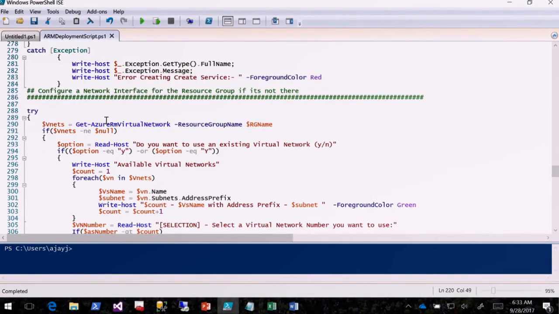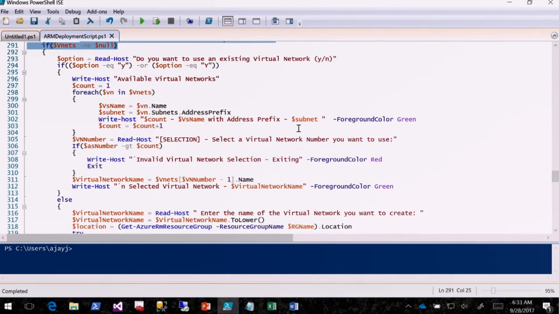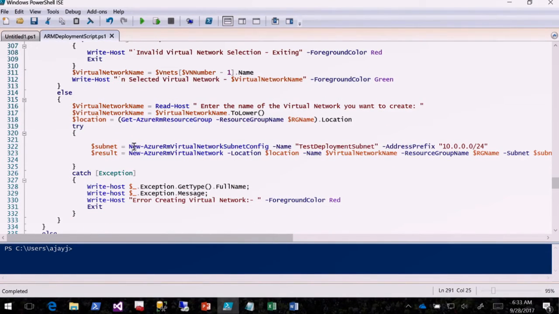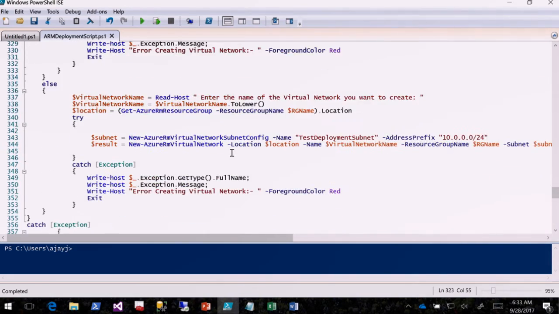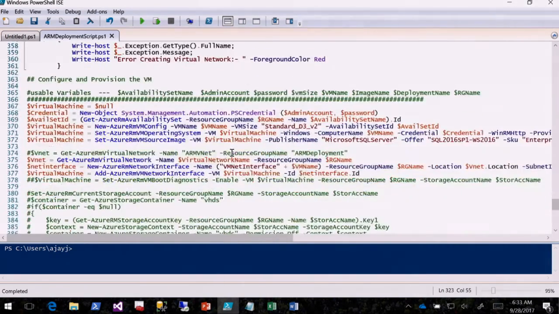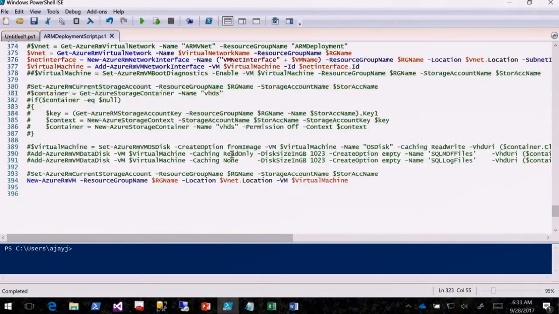So after that, it's basically the virtual network that you want to create. Again, it's very straightforward. You just ask a network name and the subnet. You can have one subnet or more than one subnet. We support both. And you create the virtual network. Finally, it comes down to creating the VM itself, which is basically the last API. So it's very straightforward. So this is all just the VM aspects.